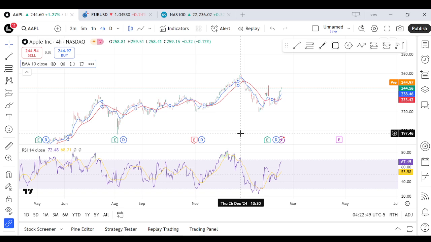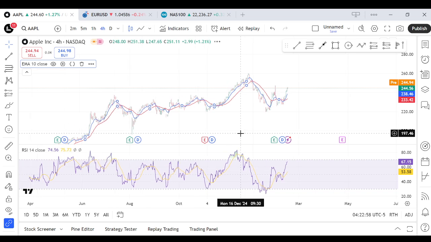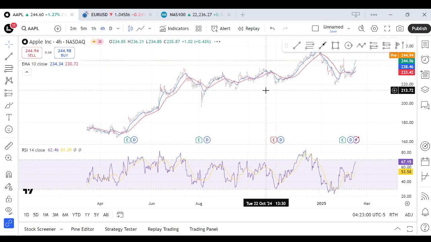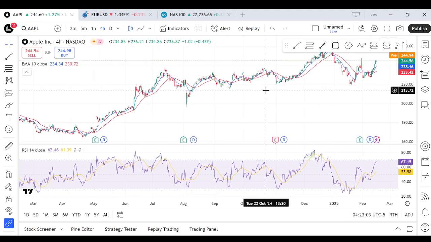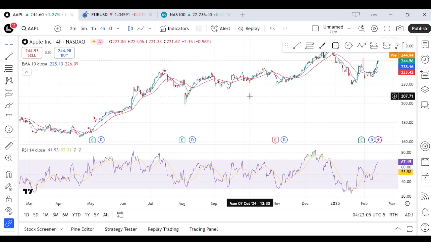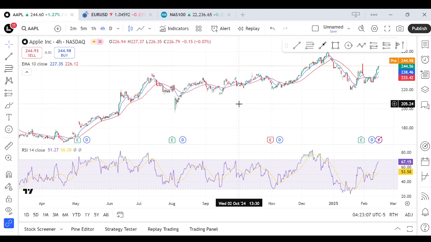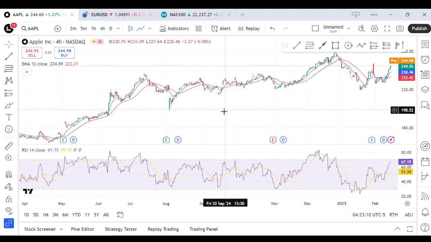This combination effectively filters out market noise while providing clear signals for both trend direction and momentum. This strategy excels in trending markets where price shows clear directional movements. When the faster 10 EMA crosses above or below the slower 20 EMA, it signals a potential trend change, and the RSI adds a crucial momentum component, confirming the strength of these moves when it aligns with the moving average signals. So trading with the trend significantly increases your probability of success in the markets.